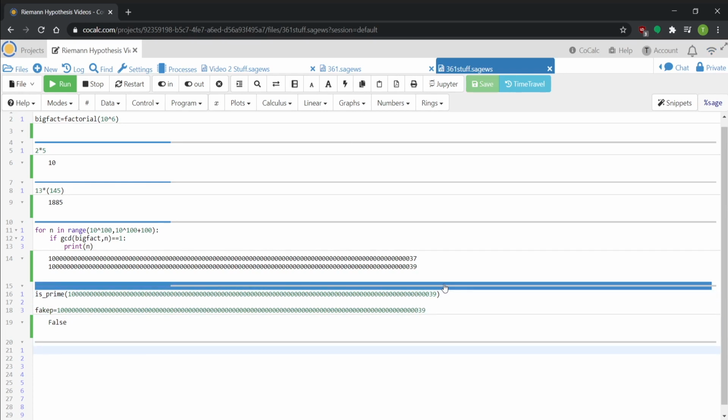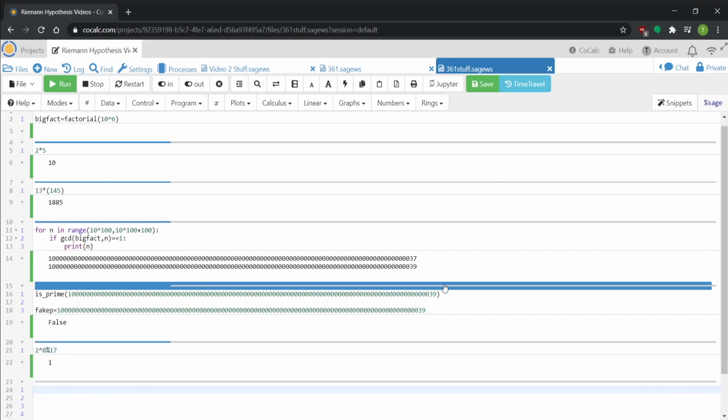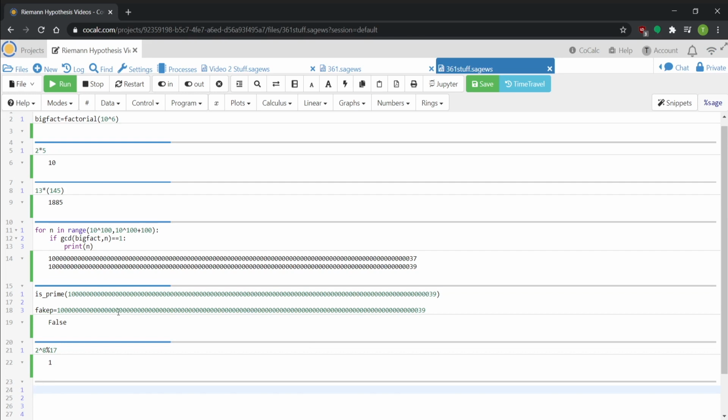Before we run too much further down talking about these giant numbers and trying to find a giant prime, I want to talk about how Sage implements modular arithmetic. And what you might be used to doing for modular arithmetic if you've done much coding is this. And Sage will absolutely respect that, but you should never ever use this in Sage. And the reason why you shouldn't use this in Sage is that Sage is not doing anything smart when you ask it to do modular arithmetic in this fashion.